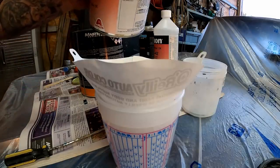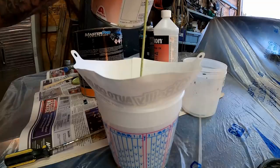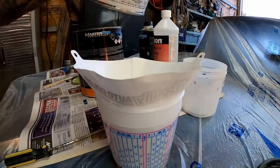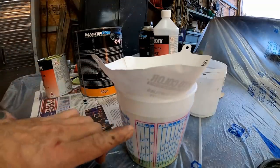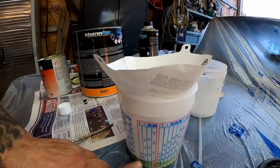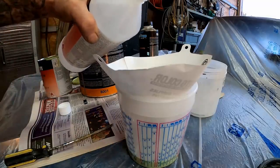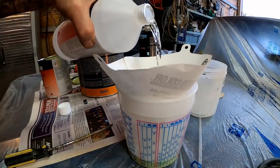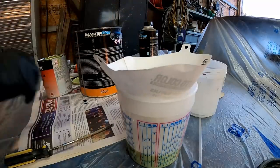Now it's not gonna take very much of this. That is probably about all we're gonna do right there. There's our one-to-one ratio. We went up to the number two, so all we gotta do is go up to the next number two in the next column. It's just that easy. There you have it.